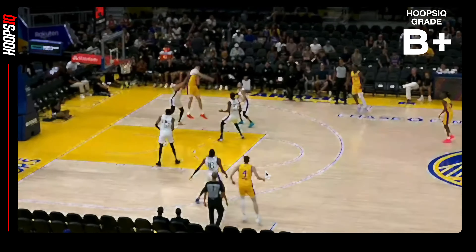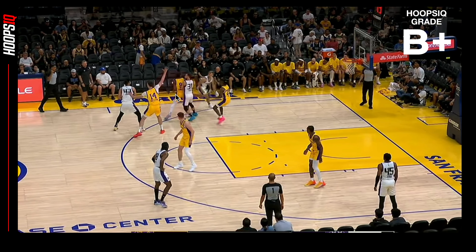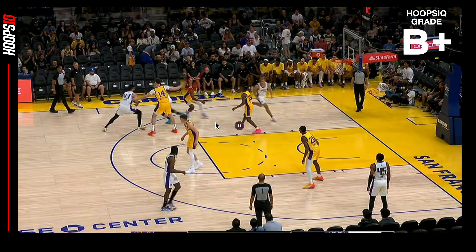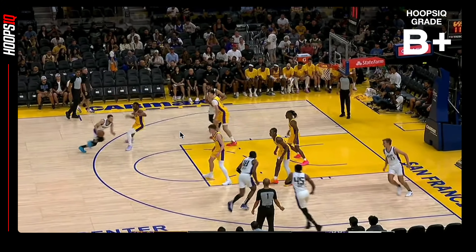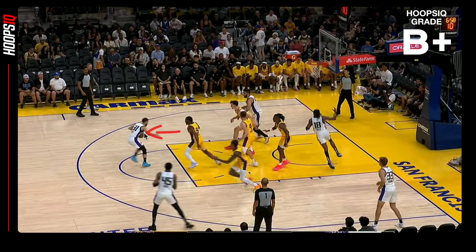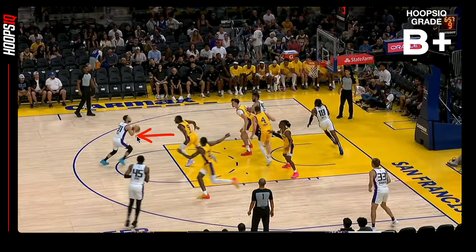You want to see that they understand the game. Here he is on an inbounds play, and this is where he gets lost defensively. He's got to pay more attention. Gets hit with a back screen here and gets stuck on the low side — we want him to be on the high side, in between ball and man, to take away this type of cut. So he gets here off the dribble handoff and that's when you're going to get hit by that brush screen. Now he's jumping, doesn't really know what's happening. He does a good job getting his feet and body back in front, but now he's got to get that hand out to make it uncomfortable. If he just had that hand out, he'd be able to take that away. Instead he's trying to go meet him at the top and jump up there. If he just put that hand out, he'd be in perfect shape. I've got to give him the defensive breakdown there.